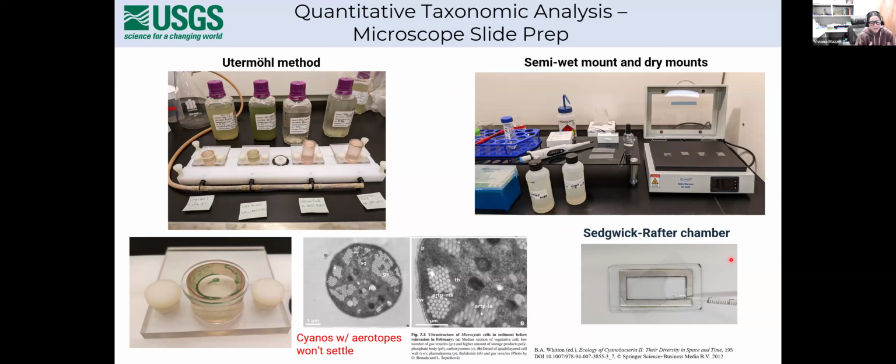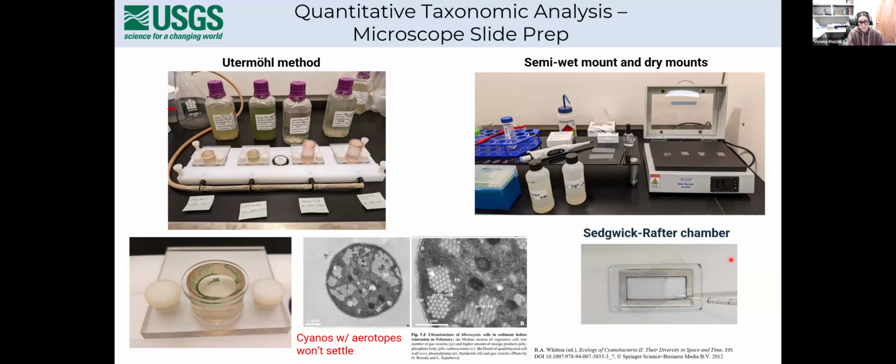So actually just playing around with what I can do here, I realized I could just flip these chambers upside down, because once you have the sample in there, the cover slip makes a really tight seal with the chamber. So I tried flipping it upside down and counting it like that. And it actually works wonderfully because now you're just looking through a cover slip and you get really good image resolution.